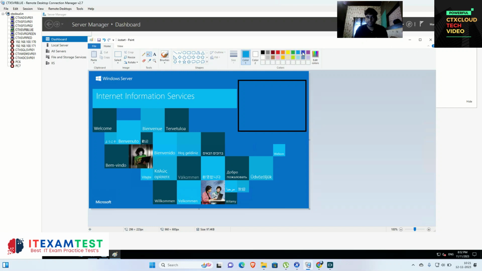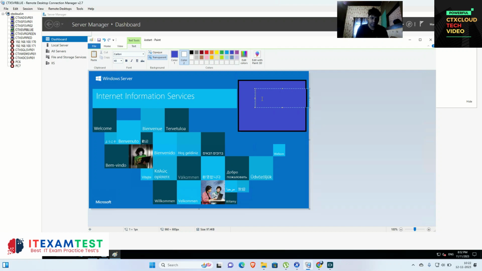You can see there is a little bit of blue here, so that's how I identify that it's the blue server. Or you can write some text here, let me choose a different color here.